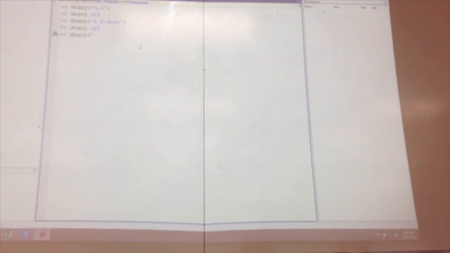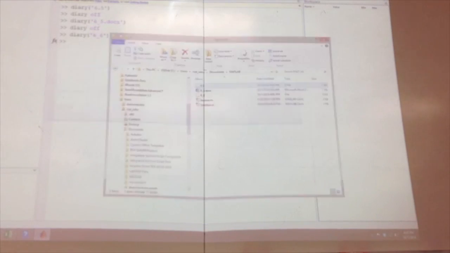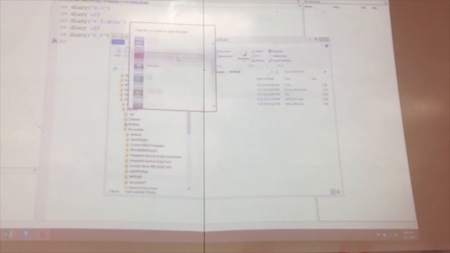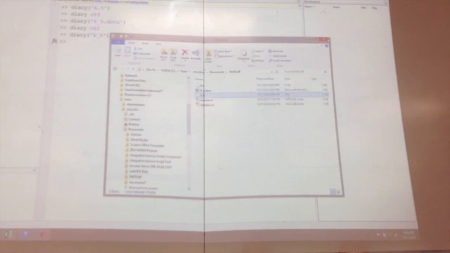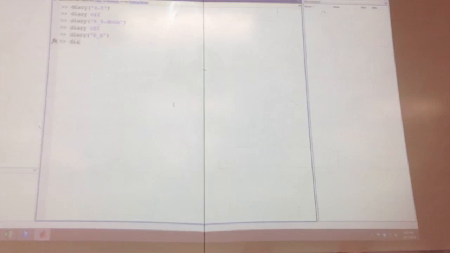Let's do 6_6. If you write that and then look at the folder again, you've created 6_6 as a file, and if I click on it, it asks me how I want to open it. I can say open in Word, and then it asks if it's read only because it's not written yet. So we'll just close that out. But if you want to be safe, just make it a .txt file extension. That way it will know by default what to open it with, whether it be WordPad or whatever you have as your default text editor.